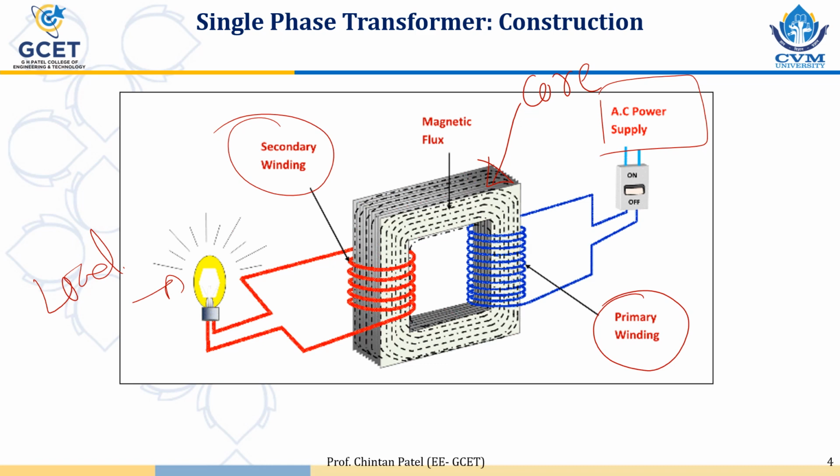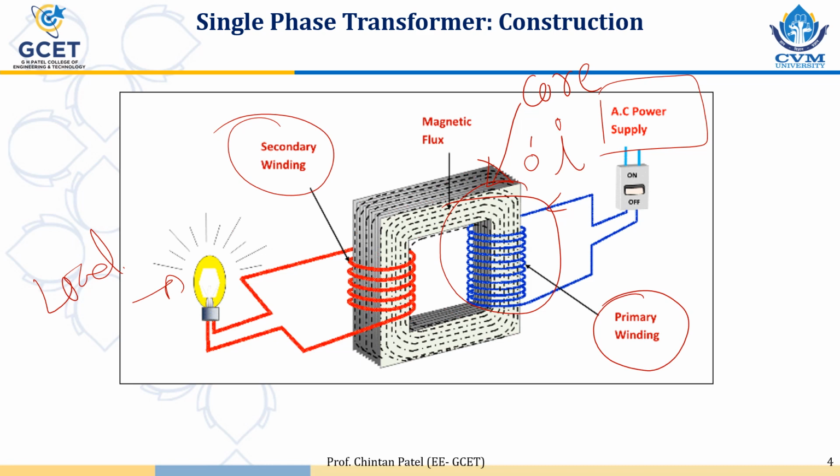So you can see both the coils are apart from each other, electrically isolated, but they are provided on a common magnetic core. So when we switch on the supply, the current I will start to flow through the primary winding, and this part will work as an electromagnet. Whenever current flows through any electromagnet, it will produce a magnetic flux. The core, magnetic core, will provide a low reluctance path to this magnetic flux, let's say 5 Weber.